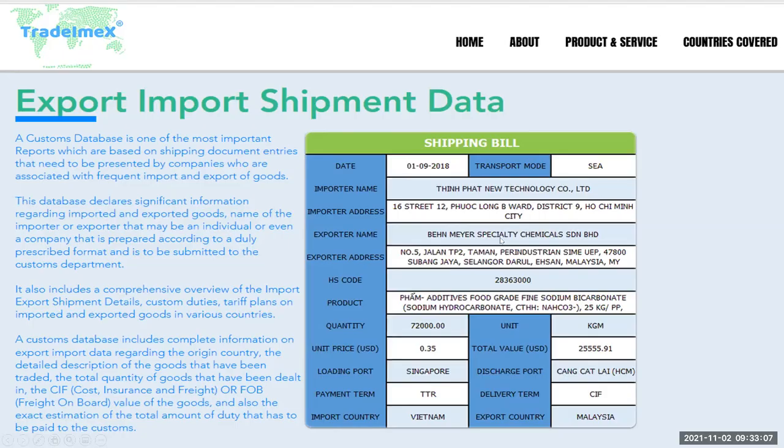In some cases, you'll have their phone number on the bill of lading data. It has what the product is, very specific, how it's packaged, and PP, meaning polypropylene, the value. Now this value, again, may or may not be accurate. You can see the terms, CIF, and TTR payment terms. So it's telling you what the payment terms were, telegraphic transfer. They paid by wire. So all that information's here. It's amazing. People say, well, how do you know who's exporting what? It's there. You just have to buy it and be able to analyze it.